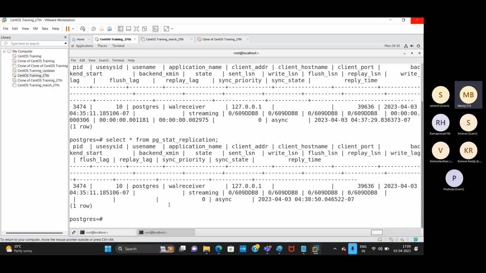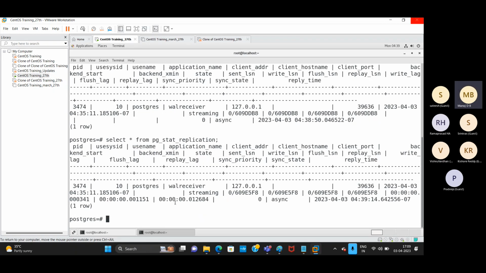Okay, just go for pg_stat_replication. See here, guys, it's 439. See here, it's all in sync. See here, F8, F8, F8. This is what you know. So what is this number and alphabets? This is the last checkpoint number. These are all the last checkpoint number. Okay, it's completely in sync as of now.